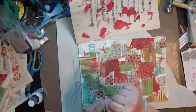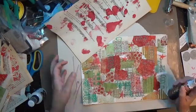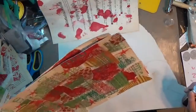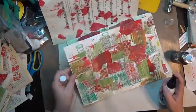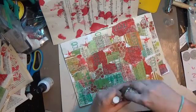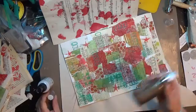And for a touch more texture, I'm coming in with a couple of sprays. One is a Nuvo Shimmer Spray in Antique Gold. Y'all, I love this spray. It didn't work out as perfectly as I'd hoped on these, but on everything else I've done, it's been gorgeous. And I'm also using some Dylusions White Linen, which is their white spray.